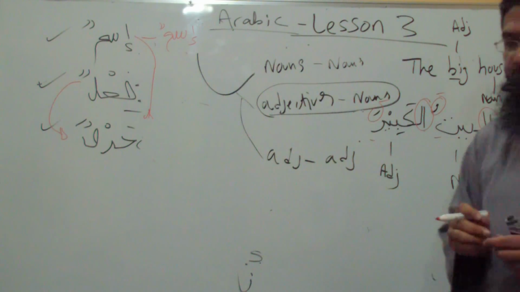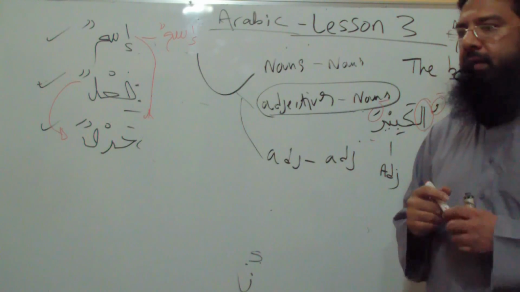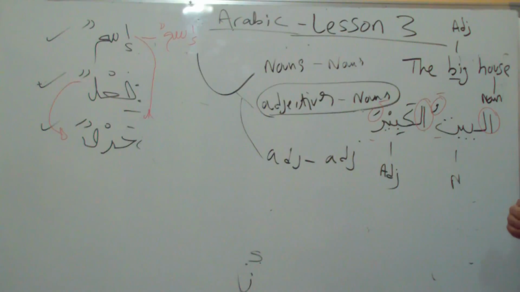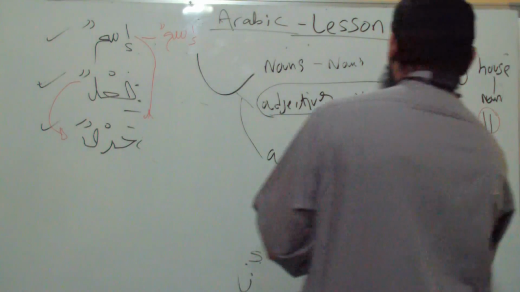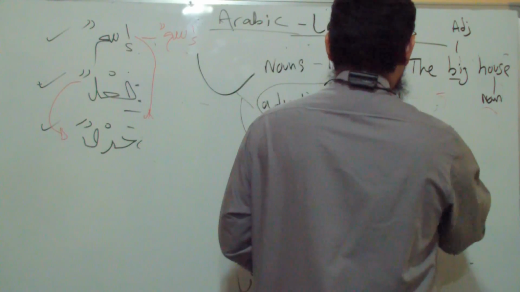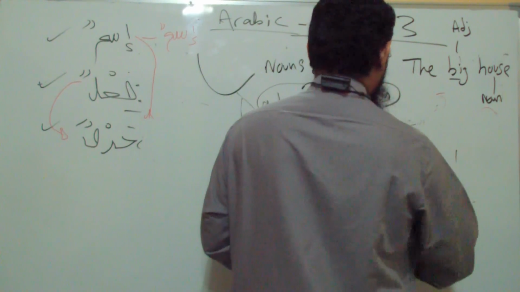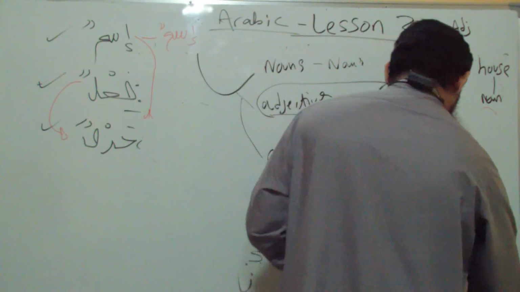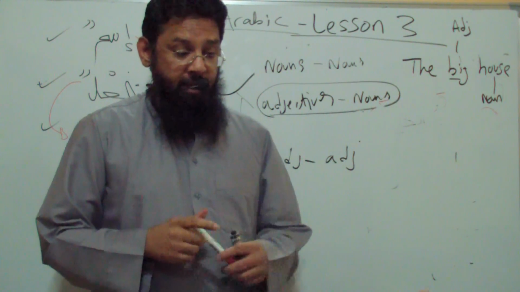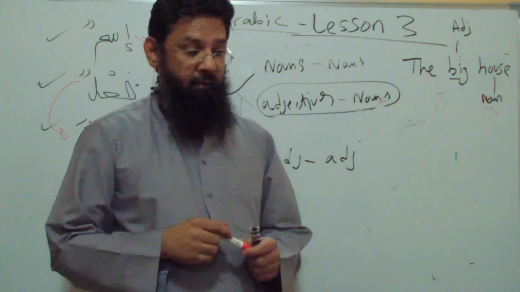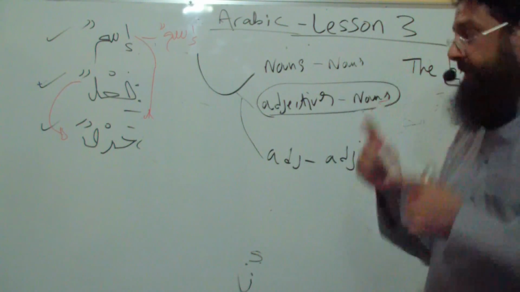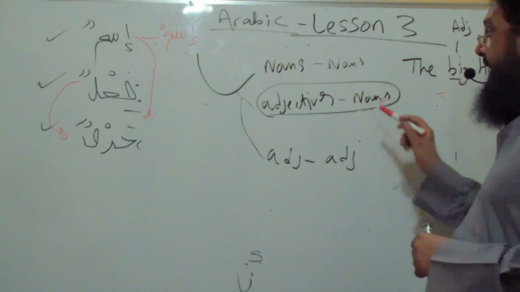Yes, in English, the big house, but in Arabic, the first will be the noun and the second will be the adjective. Correct, that's what I just said. Okay, so now, using the big house, if we want to say a big house, how would we say that? Baytun kabirun, a big house. Very good. Alright, so you've got the principle. So now you've understood nouns and adjectives.